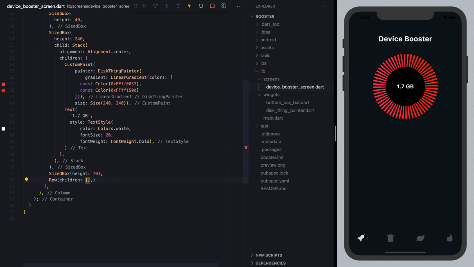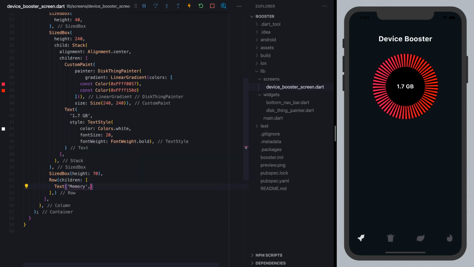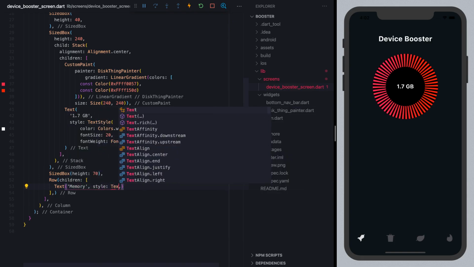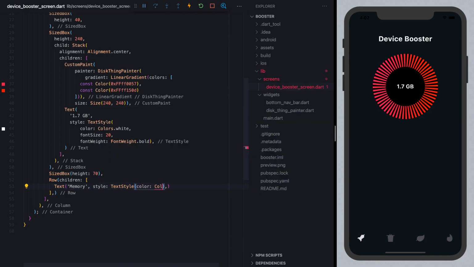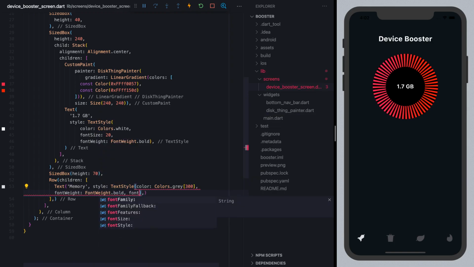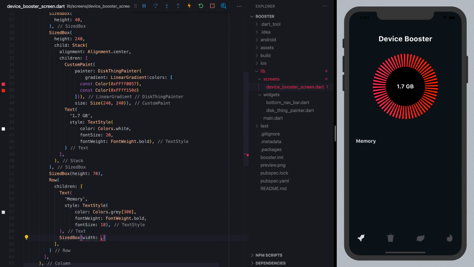all right, so here we're going to have a row, and we're going to put in our memory. So you're going to have some custom styling there. There's probably 300. All right. Sized box with width of 10.